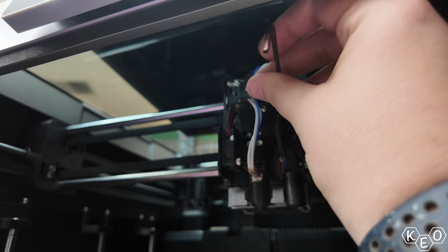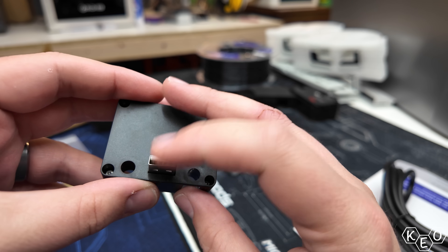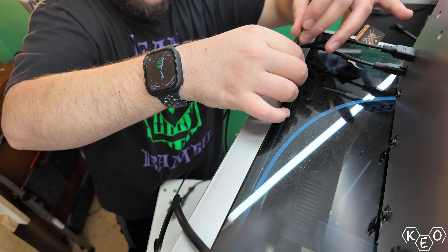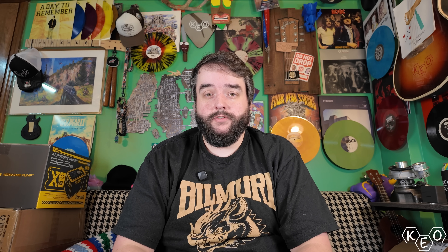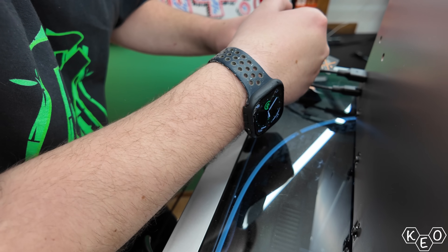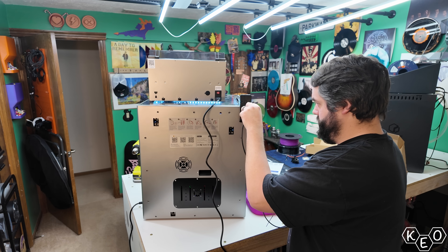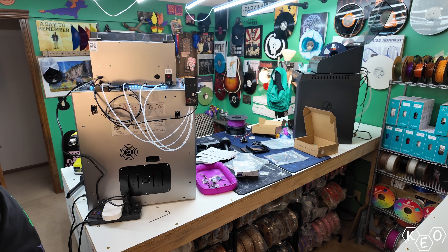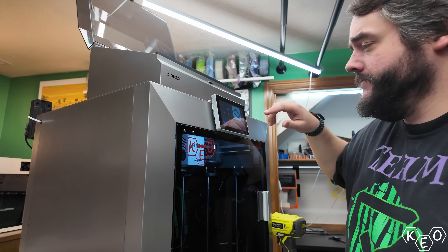With the extruder sorted, the final piece of the puzzle to go along with the filament hub is this adapter deal here. I didn't know how they were going to handle this — there aren't any of the accessory plugs on this machine like you'd find on all the multicolor printers now. That's where this conveniently placed USB port at the back of the machine comes into play. When I was moving this printer around I thought to myself, that's an odd place to put a USB port on the back in the middle — you can't even reach it very easily. Well, I retract that statement, because I see that this is an excellent place for that USB port. We take the two screws out of the USB and plug in the adapter, then two new screws go in to hold everything together. From there, it's a simple matter of plugging in the data cables to connect the hub, the adapter, and the Chidi Box all together. We finish the install by throwing the PTFE tubes into the box and the hub. Once everything's powered on, we initiate a firmware update, the Chidi Box is recognized, and we can begin doing multicolor things.